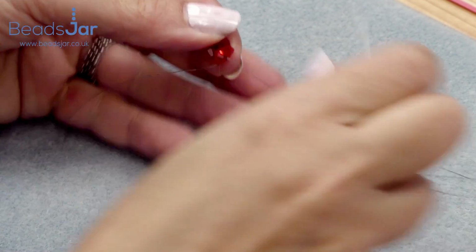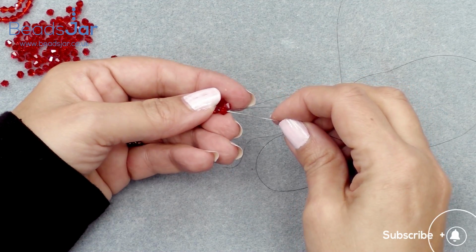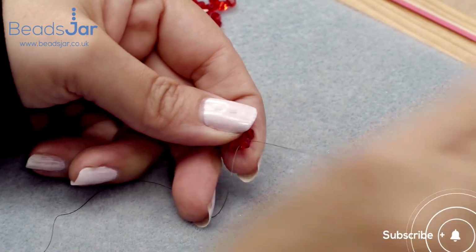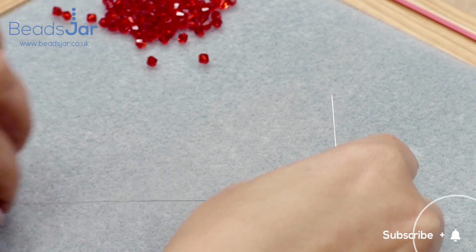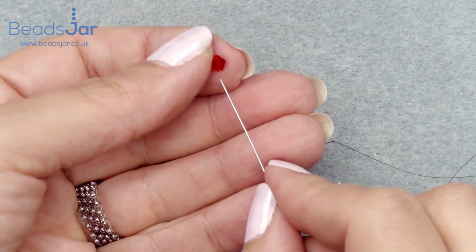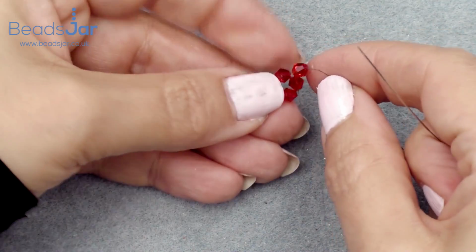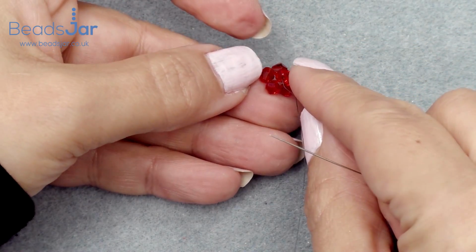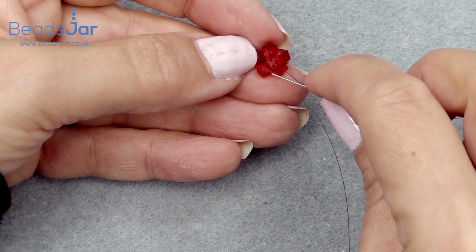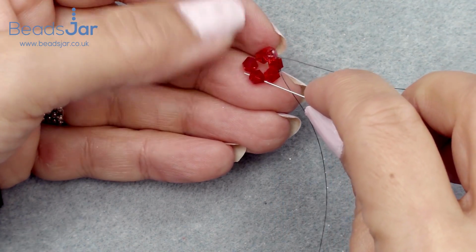And then I'm going to take my needle up through the next bead there, just so it's out of the way of the knot. And it makes it even more secure by doing that. So pull the tail out of the way. And the next thing that I'm going to do is take another bead, thread it onto my needle. I'm going to take that across the center like that, so that we've got almost like a flower with a little centerpiece. And I'm going to take my needle through the bead that is directly opposite.